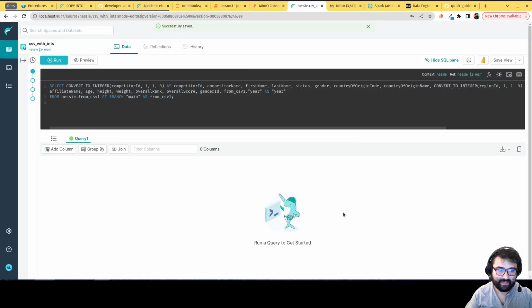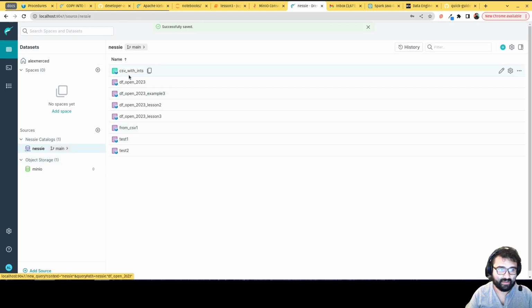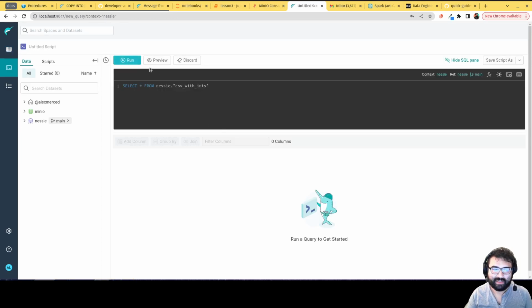Okay, if I save it in there, I go back, open up my Nessie catalog, I can see that there's a view saved in my Nessie catalog. And that catalog is subject to all the same versioning realities as everything else. So I can even version my views, and there are a lot of really cool possibilities with that. Because what Nessie is actually doing is saving little globs of metadata that are associated with namespaces.